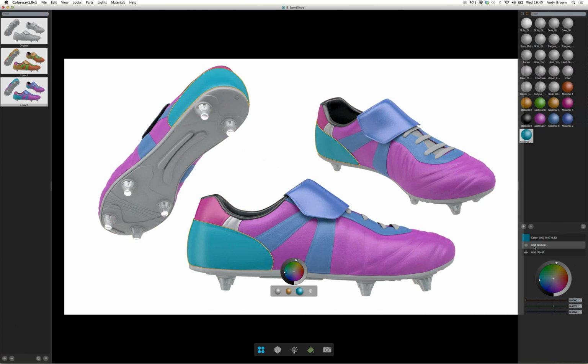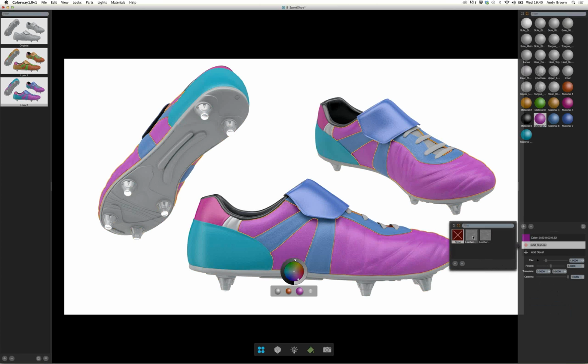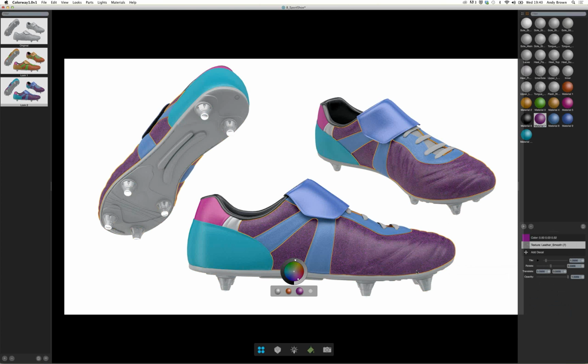Now, if you open the materials panel here, you can also add textures. Those textures can be applied by UV maps. If UV maps were present when you actually rendered the file from MODO, the UVs can be used inside of Colorway. Or if there are no UVs there, then you can just map the textures cubically. So I'm going to select this main one here. We're going to add texture. We can click on one of these materials that you've got loaded, and you can see how that's been mapped onto the object there, and you can tile that. So you can have a bigger leather texture, and you can also rotate it as well. Because at the moment this is just being mapped cubically.